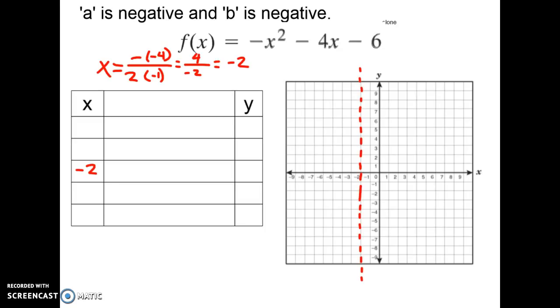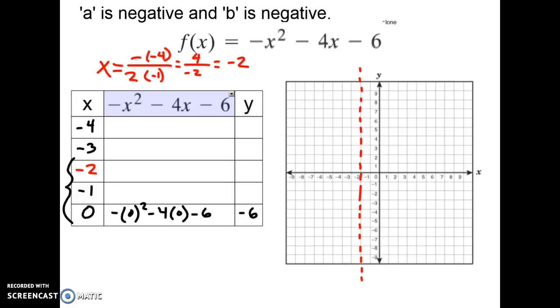And then we are going to be plugging in our points. We have 2 before and then 2 after. I'm going to plug in the easy ones down here at the bottom. And go ahead and rewrite that expression in there. Negative x squared minus 4x minus 6. So I'm going to go from bottom to top. And we're going to have negative 0x squared minus 4 times 0 minus 6. And that's going to give us a negative 6 because the zeros don't mean anything here. You could pretty much just cross those out and just get the negative 6 there.